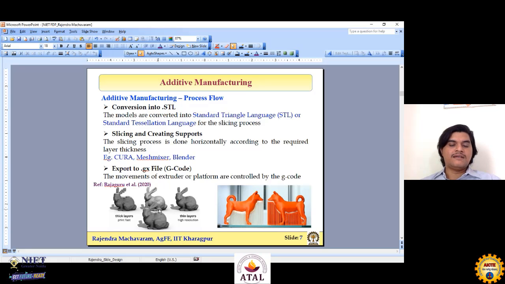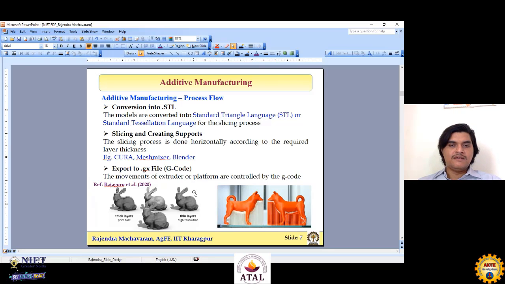The next one is the support. There are two things. Whatever material we have, with that itself we can create the support. In post processing, we have to remove this support material from the object. But nowadays water soluble materials are available. We can use those materials for supporting, print the part, and later on remove the support. It is simple, we can just put it into the water, as it is a water soluble material. This I have taken as reference from Rajguru in 2020 in his published paper.